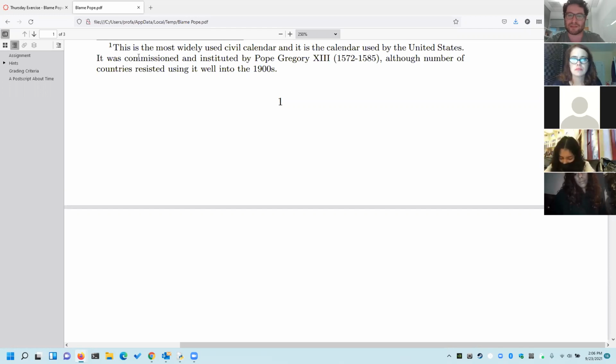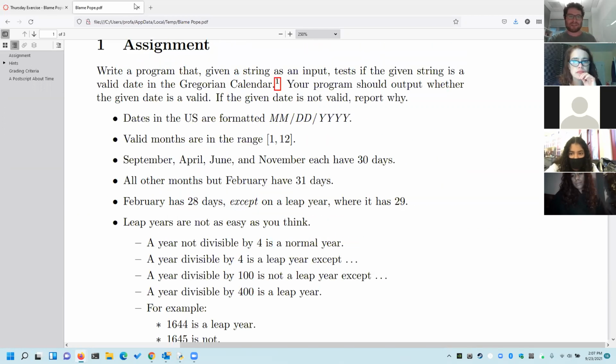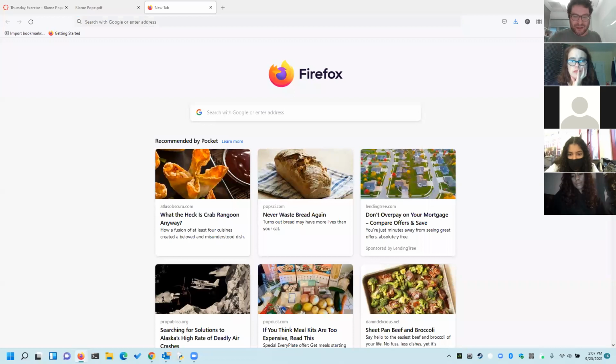He was the leader of the papacy and the Holy See from 1572 to 1585. But a lot of countries did not adopt it for a while. It's not the only calendar in use, right? Just speaking about my personal experiences, Jews have the Jewish calendar that goes from Anno Mundi, and there are other calendars out there for various other religions, which I'm not a member of, so I'm not going to speak about those. But if you want to talk about that in chat, you can. It is solar lunar, meaning that the months are lunar, but the year is solar.